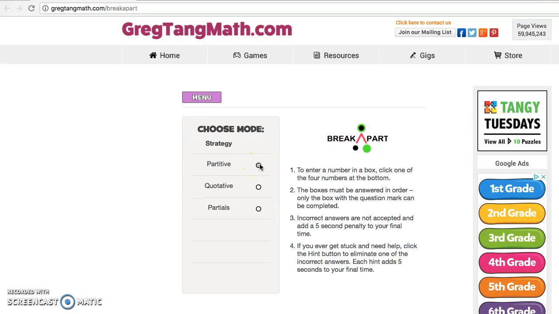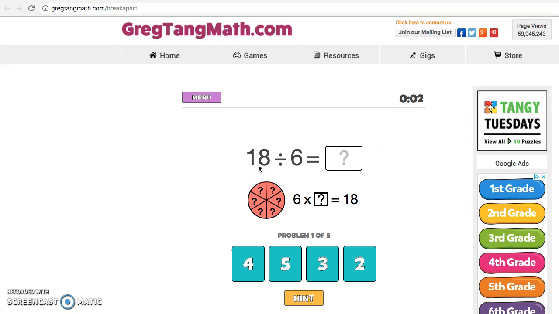We are going to do the partitive strategy for division. With this one, we are going to see that multiplication fact because we have this moved into 6 groups. So we need to figure 18 divided by 6. How many times? This is a multiplication fact, so there's your times. 6 times what number equals 18? 6, 1, 2, 3, 4, 5, 6. So how many of those? 6 plus 6 plus 6. 6 times 3 equals 18.